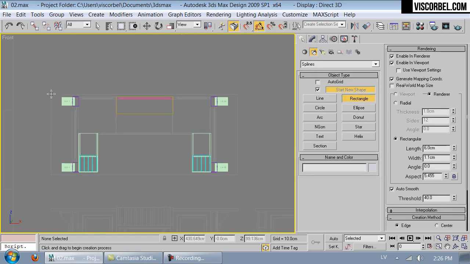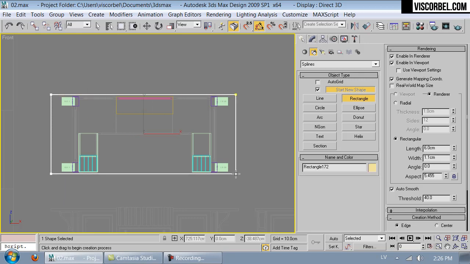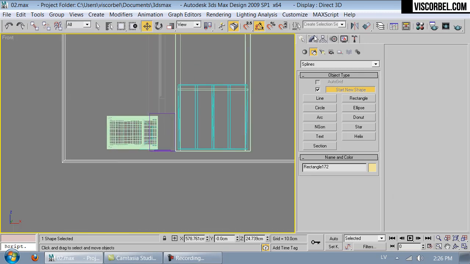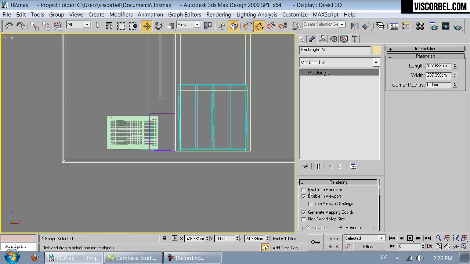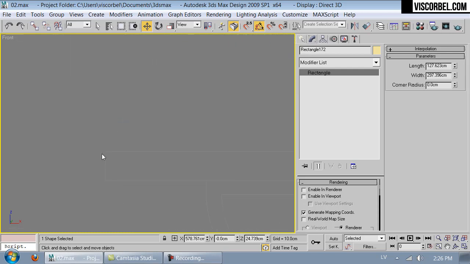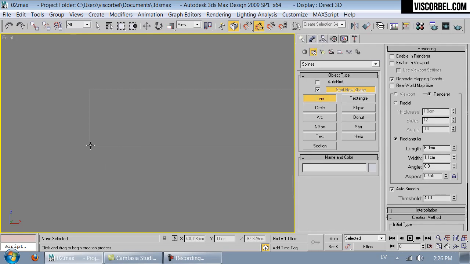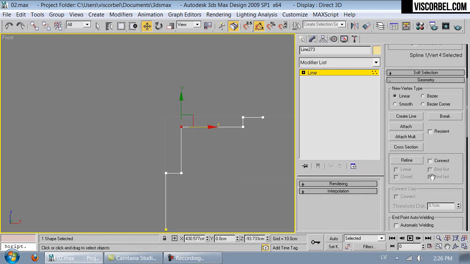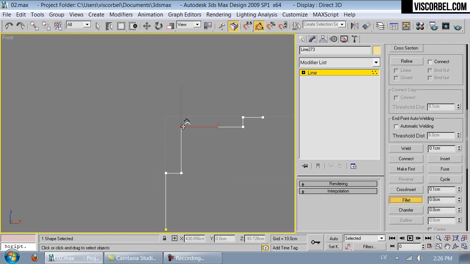Let's make a rectangle like this. Get rid of the profile. Let's create a new one. So I've drawn a simple rectangular one here, but I'm going to make it a bit more interesting by drawing a profile like this. And let's round this part.